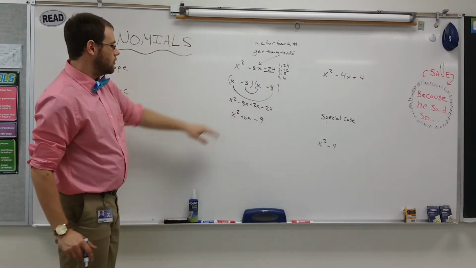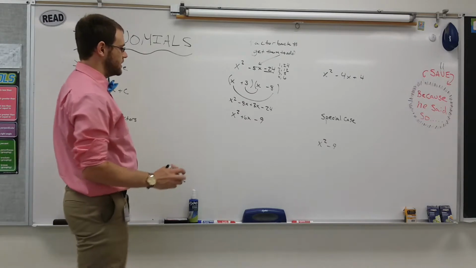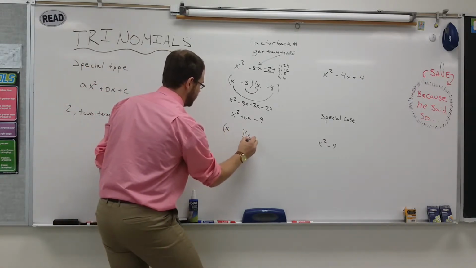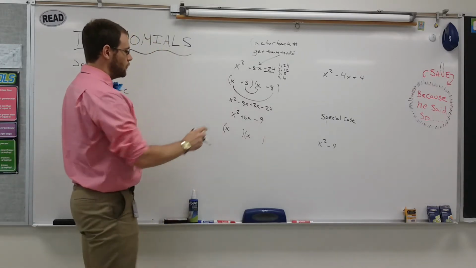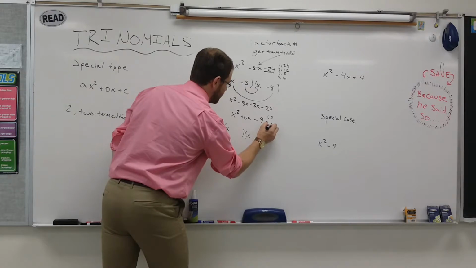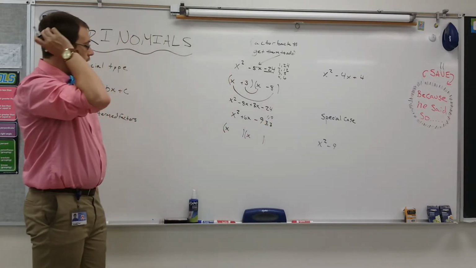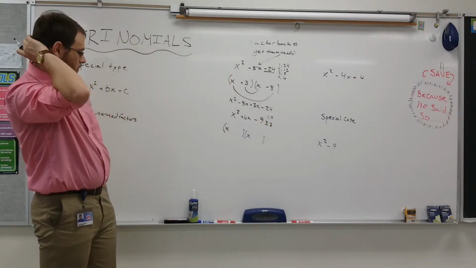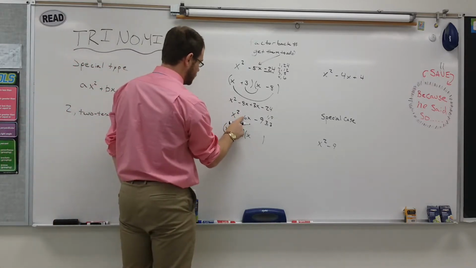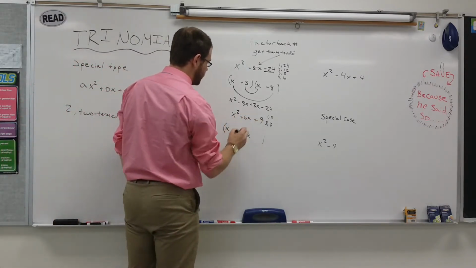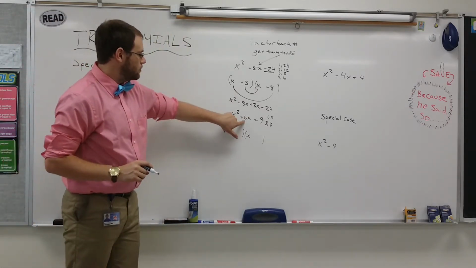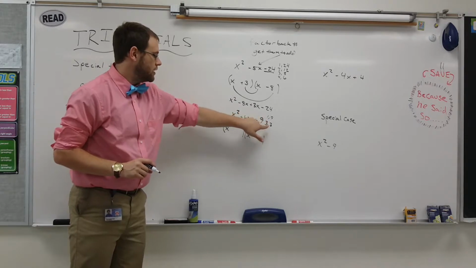Okay? Let's try another one here. We've got x squared plus 6x minus 9. So we'll put our parentheses ready. So we're ready to factor. We'll factor the back number, 1 and 9, and 3 and 3. Okay? And well, I wrote that problem wrong. Oops. That's supposed to be a plus and a plus. Okay? So, we got x squared plus 6x plus 9. I factored it to 1 and 9 and 3 and 3.